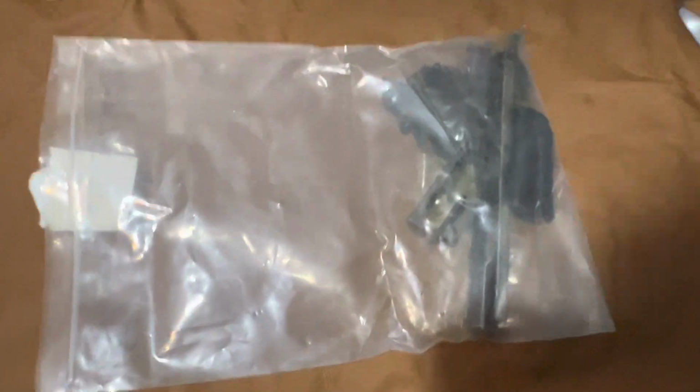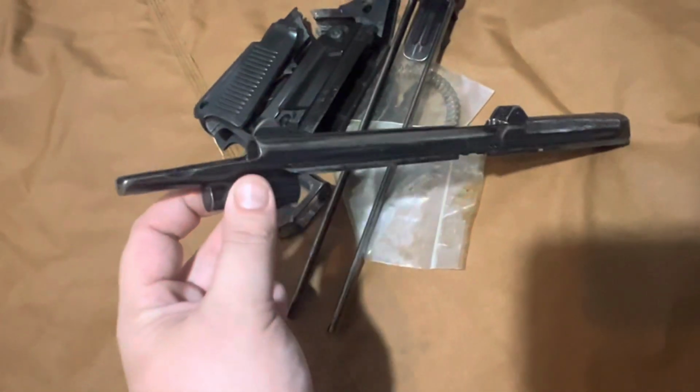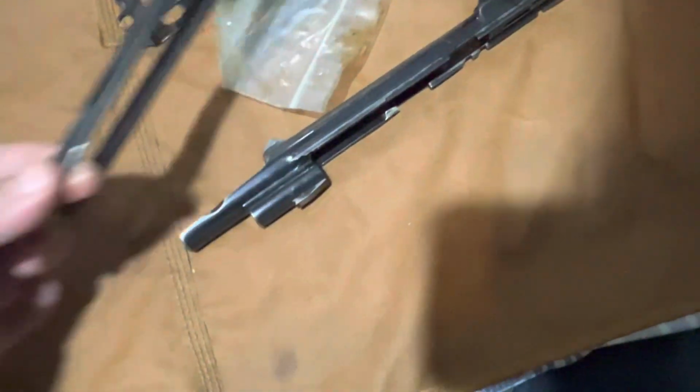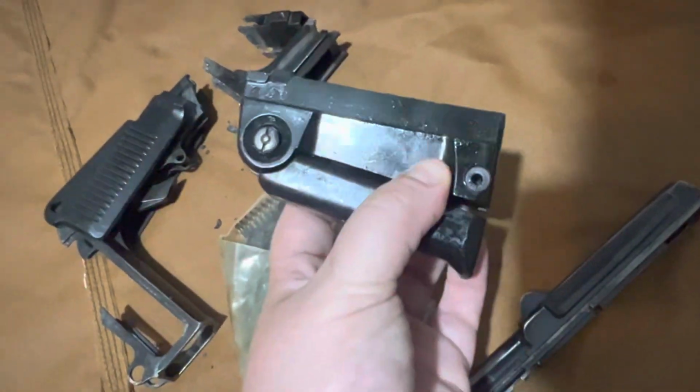I always thought the PM-63s are one of the coolest guns ever. Because who designs a gun where the bolt just comes at your face constantly while you're shooting? It takes a lot of heart. So look at the front of that gun, man. My goodness, what a beauty. We got the stock right here, if you want to call that a stock. We got the vertical grip. Looks to be in perfect condition.